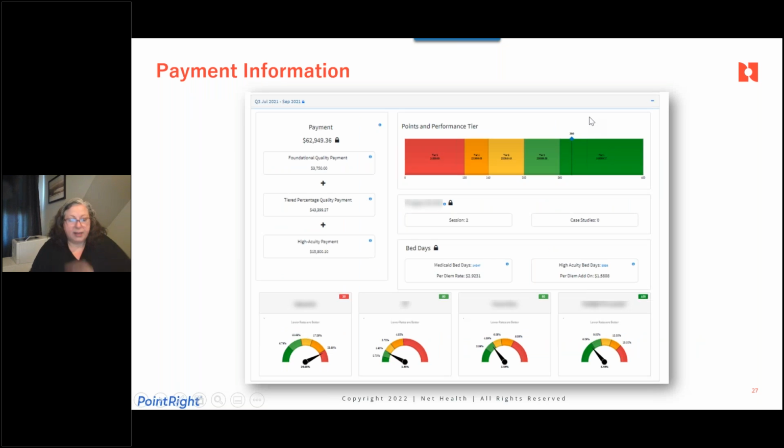I can get more involved or more detailed information for each quarter of the payment period. And here you can see I even have target setting capabilities. So I can see where I'm performing compared to where I need to perform in order to improve. And I can see on each of 4 measures here, as I have as an example, how I'm doing on each of the measures and how that's impacting my overall performance. And I have drill down capabilities to see more detailed information.